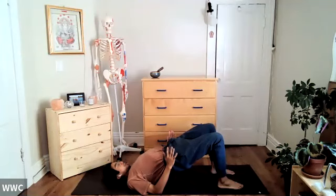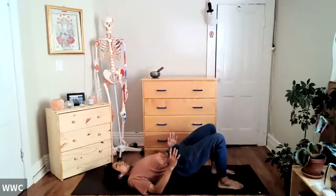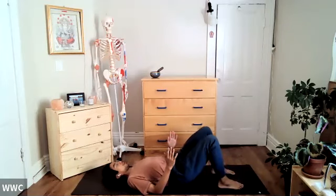Use your legs to lift up your hips. 2. Use your arms, shoulders, and head to lift the middle of your chest. 1. Slowly roll down. Breathe in and breathe out. Let's do it again. Lift your hips up.